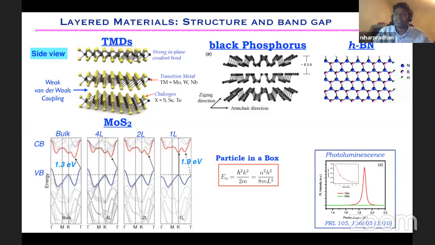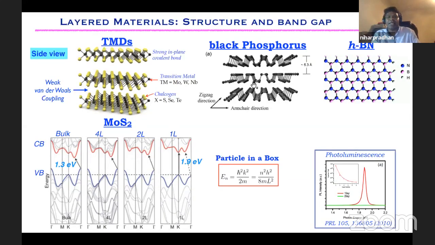So if you want to bend single atomic layer materials, they generally won't break, due to this covalent bond. But if you look at the interaction between each layer, they have weak van der Waals coupling. Because of the weak coupling, you can separate them very easily, even by the mechanical Scotch tape method, from bulk material to single atomic layer materials. You can get it easily by the mechanical exfoliation technique. So that's why the weak coupling makes it easier to go from bulk material to single atomic layer or few atomic layers of these materials.